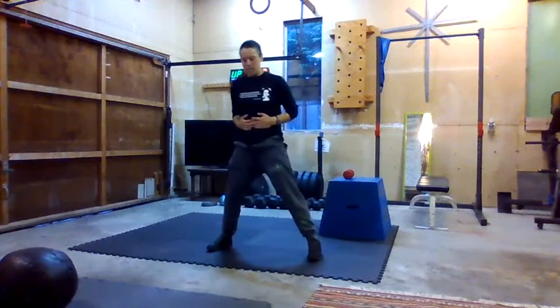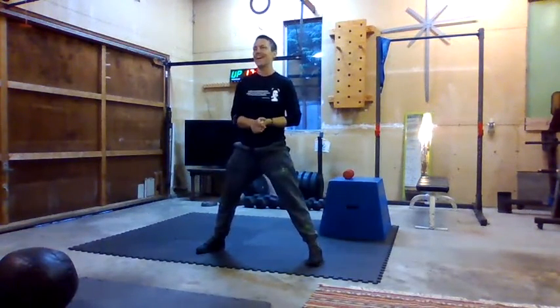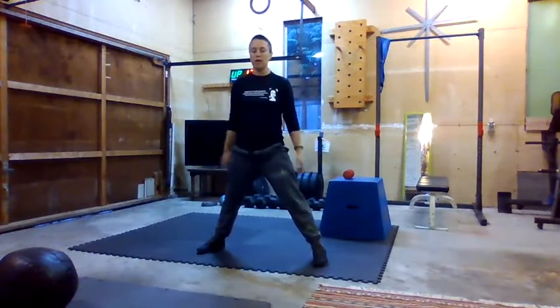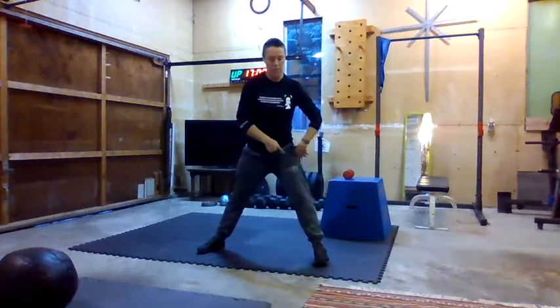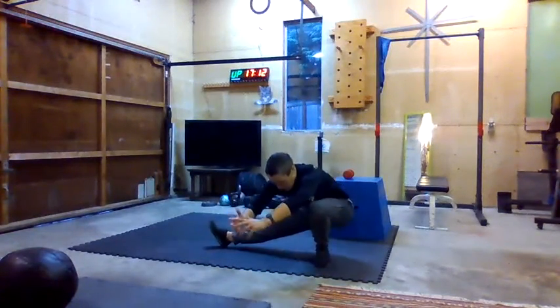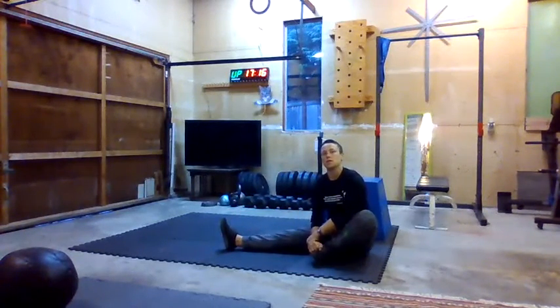Okay, so now we're gonna do some Cossack squats. And so again, balance, stability, and then range of motion. Today, maybe no weight on the first round. You're going to bend one leg, sending your hips back, keeping the other leg straight, rotating your heel up, and you're going to sit all the way onto the ground. Try to do that as slowly as possible.